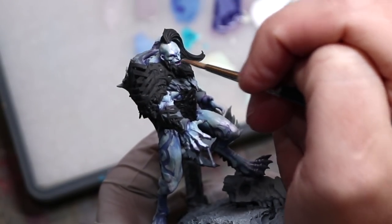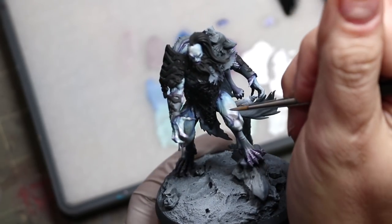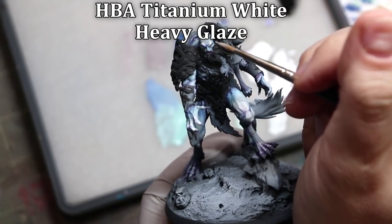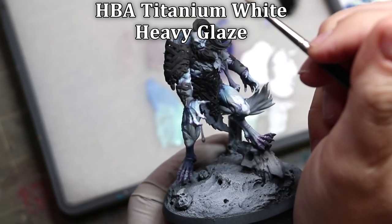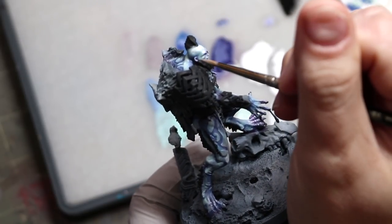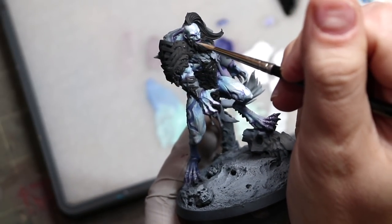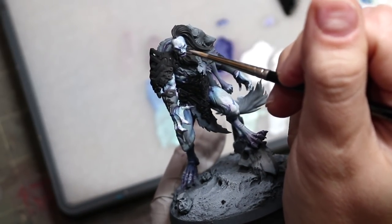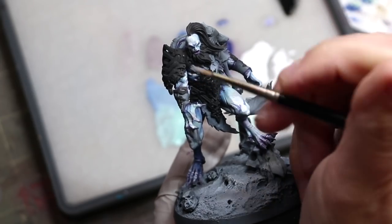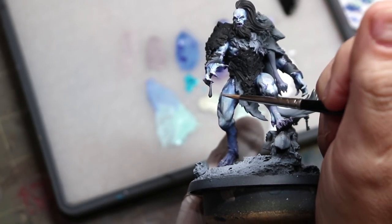So in the very mid-tone-ish areas, I'm taking a thin Miskatonic Gray and just running it over there. The blue-green and these other colors will still show through. But this allows me a little bit more room to then increase the saturation as I go into the glazes. It kind of flattens everything down. So you can glaze and smooth things out with a color you haven't previously used. I never used that Miskatonic Gray in the previous recipe that we've built up to so far, but it was just this wonderful mid-tone that, because it was so transparent, would just flatten out the other colors and add this nice half step.